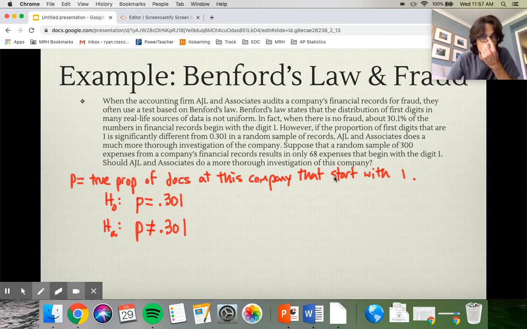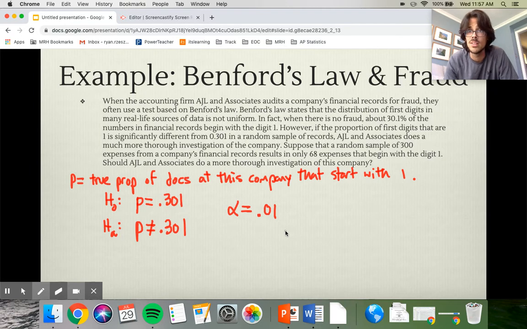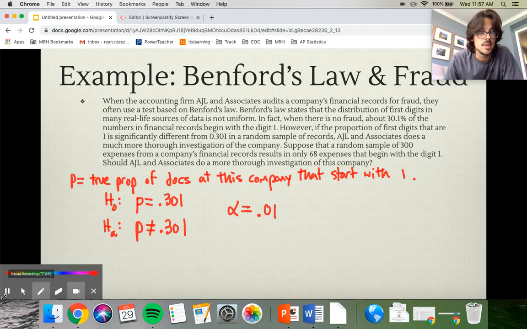So I need to set my threshold for what evidence is going to convince me before I even start. The problem doesn't tell me what to use right here, so I'm going to mix it up. Last video I did a 0.05. This time I'm going to go 0.01 because before I flag this company, I want to be pretty sure. You could do a 0.10 or something like that as well. It's really up to you what you set that alpha as. But whatever, I'm going to go with 0.01 for this example.